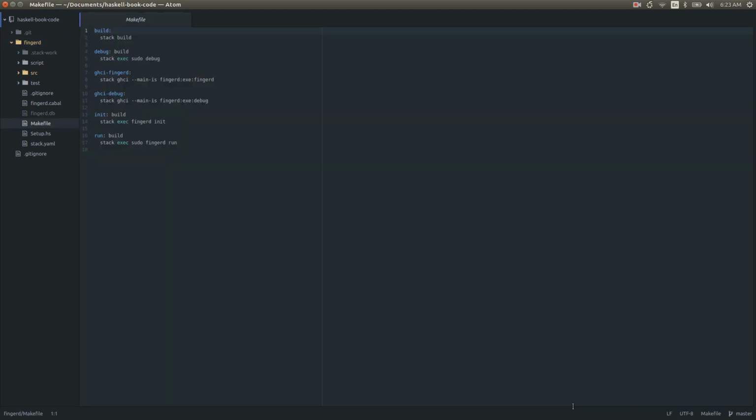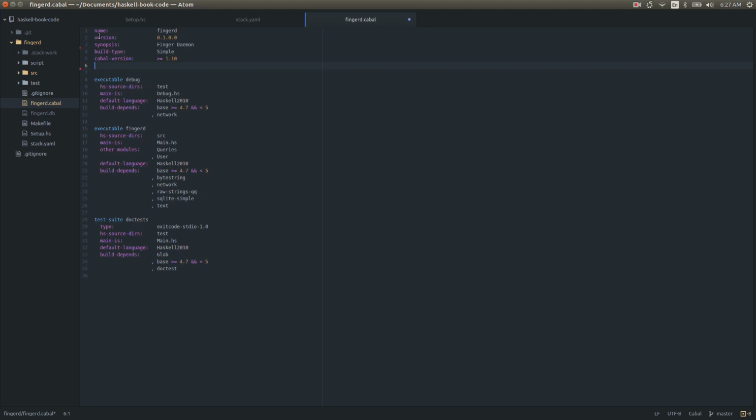While the book does lay out many things fairly clearly, it does not actually detail a makefile. It just gives you several different commands to run this program in several different ways. They are summarized in this makefile here. The book actually details how to build up a working Cabal file for this project. The information here lets the program know how to run in debug mode and in full execution.